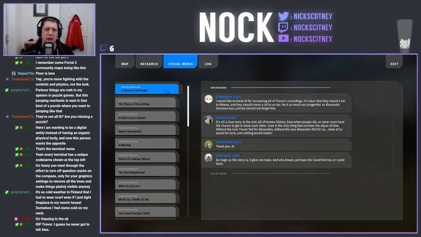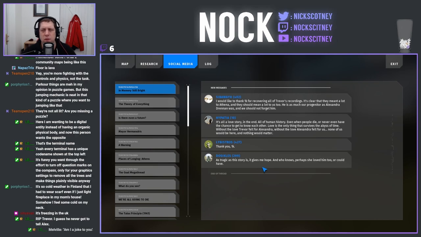In memory still bright. I'd like to thank 1K for covering all of Trevor's recordings. It's clear that they meant a lot to Athena, and they should mean a lot to us too. He is as much a progenitor as Alexander Drennan was, and we should not forget him. It's a love story in the end, all of human history. Even when people die, or never even have the chance to get to know each other, love is the only thing that survives the abyss of time. Without the love Trevor felt for Alexandria, without the love Alexandra felt for us, none of us would be here, and nothing would matter. Thank you, 1K. Tragic as the story is, it gives me hope. And who knows, perhaps she loved him too, or could have.